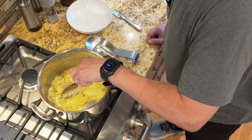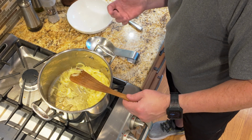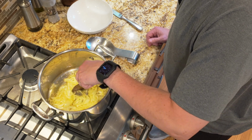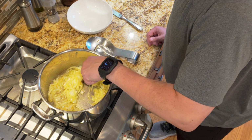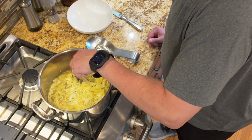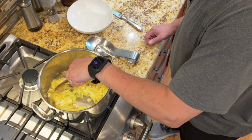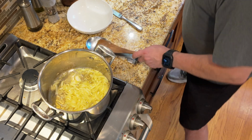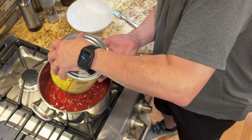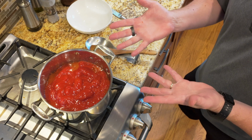So this is about 8-10 minutes of cook time. And you can see how the onions are starting to break down. They're losing their structure, they've given up their moisture, and now they're starting to become more translucent. So I think it's time now to add the tomatoes. We're going to keep cooking these guys for a while, so the onions will definitely keep cooking and developing their flavor. But now is the time to add a whole bunch of tomatoes. It's just one can.